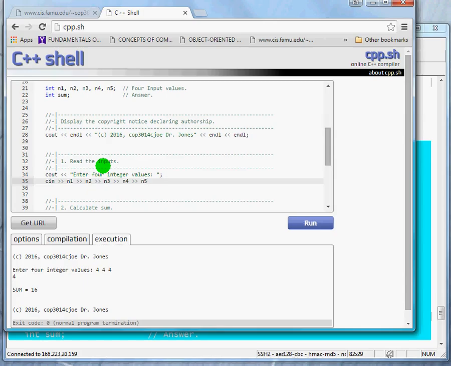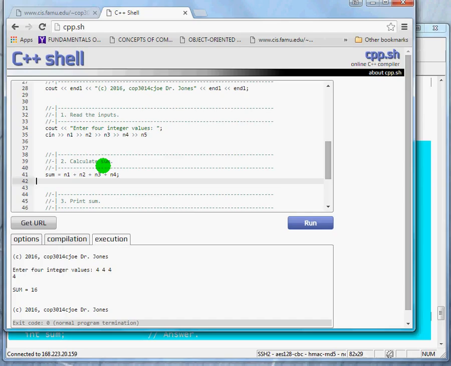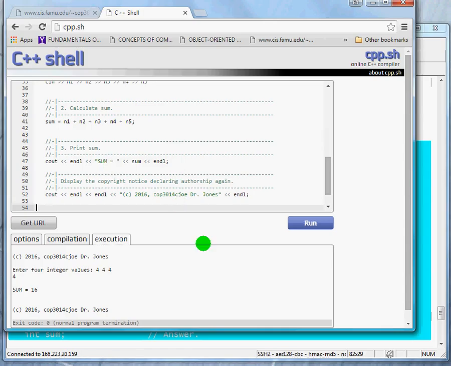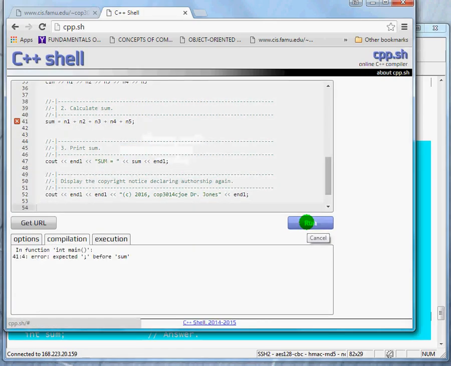I'm going to leave off the semicolon. We're going to go through and add the 5th one in. And we're done. So we're going to try to run this and see what happens.